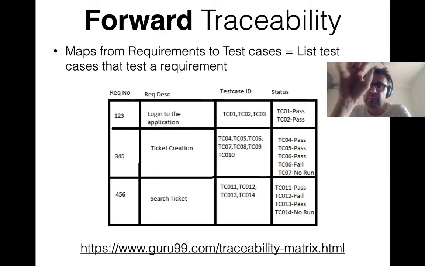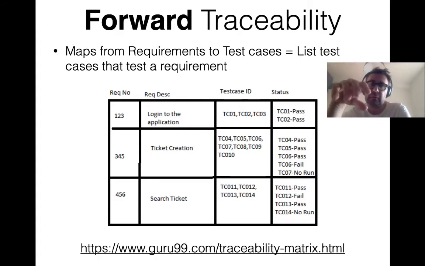So it's basically one page per requirement, and then you can get lists like this. You can look up one requirement, and it has a number, a description, a name, and then somewhere in that system, or like here in column 3 of this matrix, you can see the test case identity, so the names or numbers of test cases that help in testing this requirement. Here you also have a summary of the latest time we ran one of these test cases, what was the outcome. So this is forward traceability.